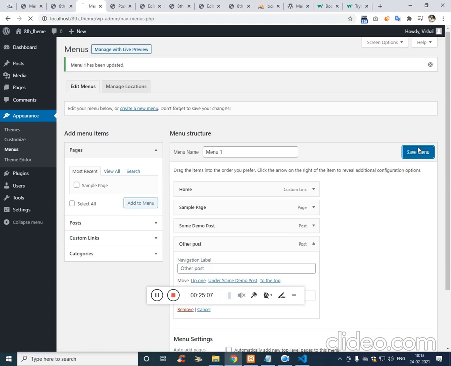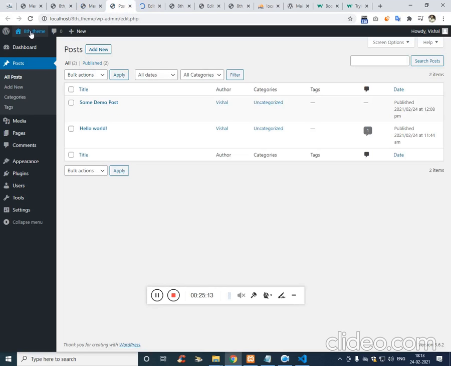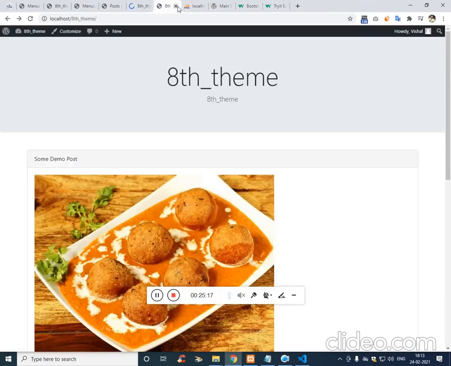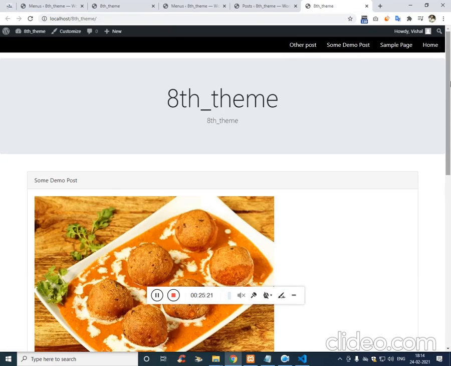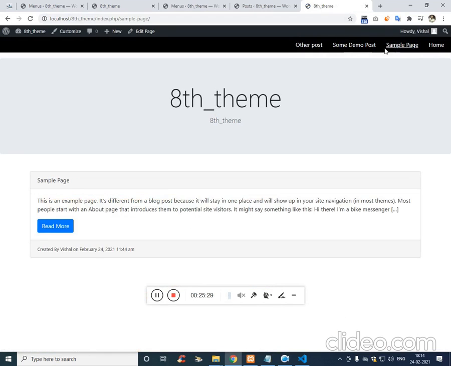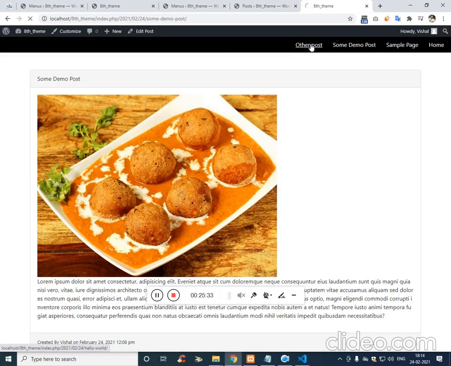Click on save menu, and let's head into the website. Close everything, and now you see home, sample page, sample post, and some other post.